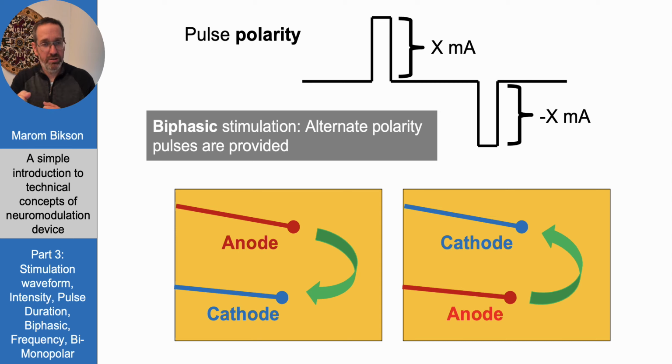Now, I suddenly reverse gears. So now the electrode on the bottom, which was previously the cathode, becomes the anode, and the electrode on top becomes the cathode. So both electrodes are still active, but what's reversed is the direction that the current is flowing in. This is what's meant by biphasic stimulation. There are in fact two pulses, and they can be very similar except for a reversal in direction. So in a sense, they both are at some level of milliamps, but the milliamps are flowing in opposite directions. And this is not an esoteric idea. This is applicable to almost all neuromodulation. So that's what biphasic stimulation means.